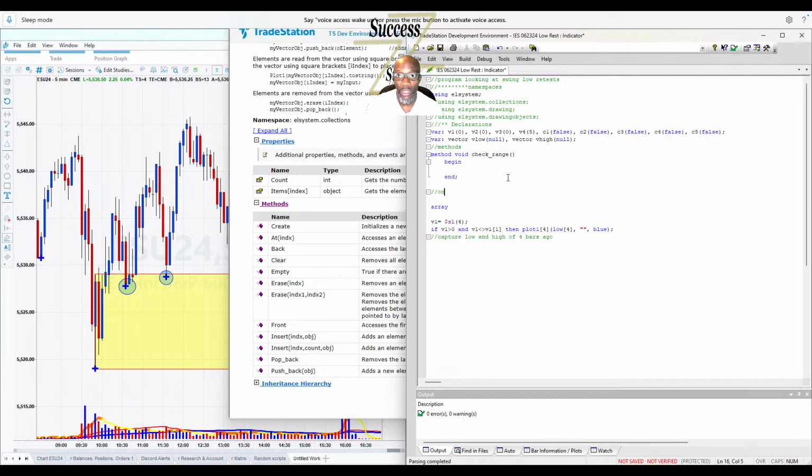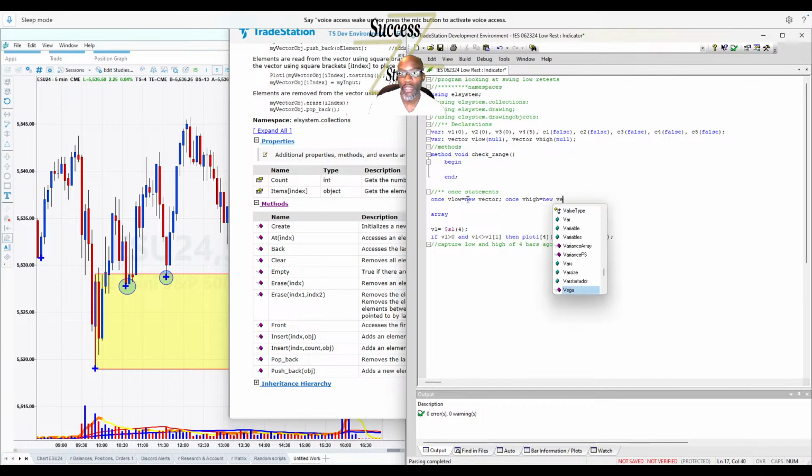And this is one of the things that I'm going to do differently now. Typically, when I do once statements, you see here I have a vector vLow and vHigh. Typically what I'll do is I'll come here and do once vLow equals new vector, and then once vHigh equals new vector.